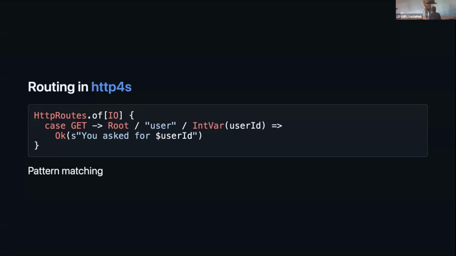Another example, raw HTTP4S. Who's done that? Yeah, I've done that as well. Okay. In HTTP4S, there's no routing library as such beyond these custom patterns that you have. So routing is effectively pattern matching. And I'd say arguably it doesn't really have anything to say about the response either. Just the pattern match for decomposing the request, for pulling pieces out of it.